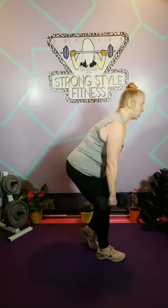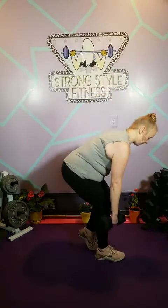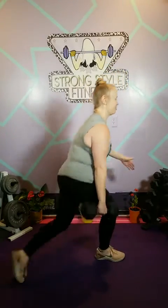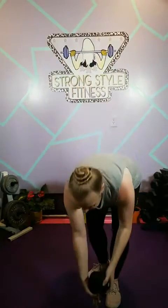Stamping with control. Softly. You don't hear my feet touching the ground. We are moving with control. And guys, if you're feeling this, well, the curtsy you will feel in your quad and your glute. But if you're doing a deadlift and you feel your quad, that means that you're squatting, you're not deadlifting. All right, so it's coming down to the floor.